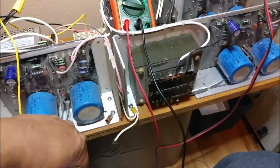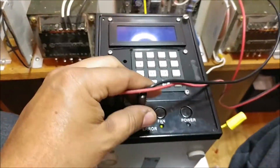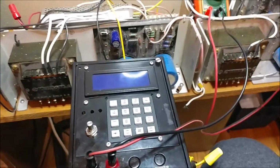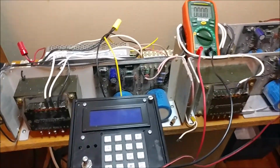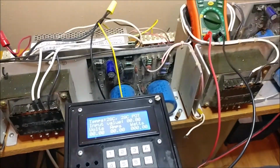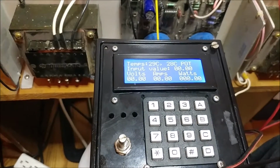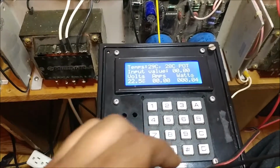Well, anyways, I just thought I'd give you guys a quick update on this project, and just to let y'all know that I haven't forgotten about it, or I haven't dismissed it. Now, as far as the voltage reading is concerned, let me get that to work. Once I turn on the power supply, maybe we can get some voltage reading.